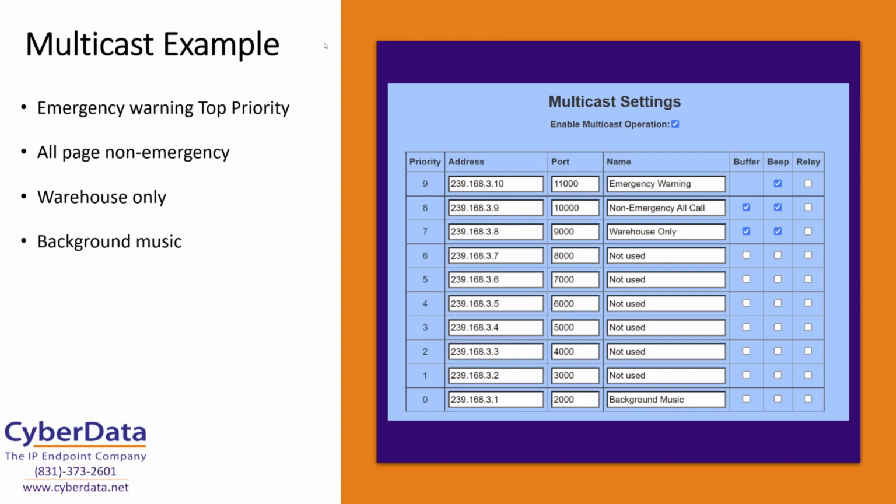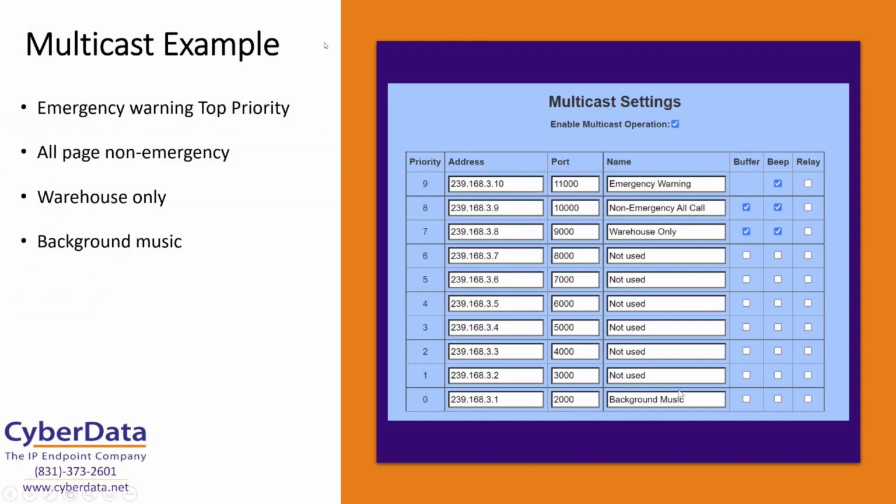That way, the page only goes to the warehouse. So the guys that are actually out there on the production floor hear this, and they can plan accordingly for that. While Alan and all the rest of the sales crew are dealing with their phone calls. They don't need to know when the production crew's having a meeting in 5 minutes. It doesn't really matter to them. So that's why that page doesn't go to them. Then we deal with all of our other middle of the road priorities here, all just illustrated as not used because they're not used.